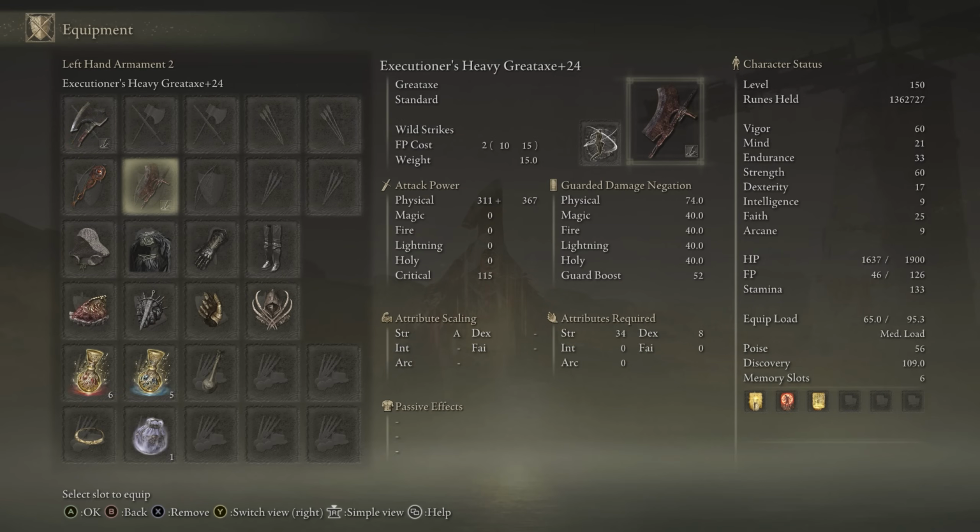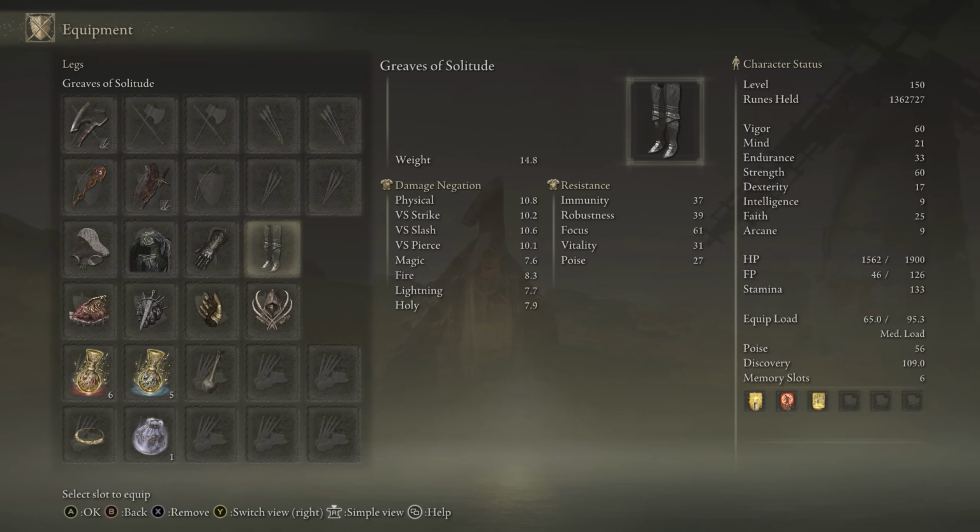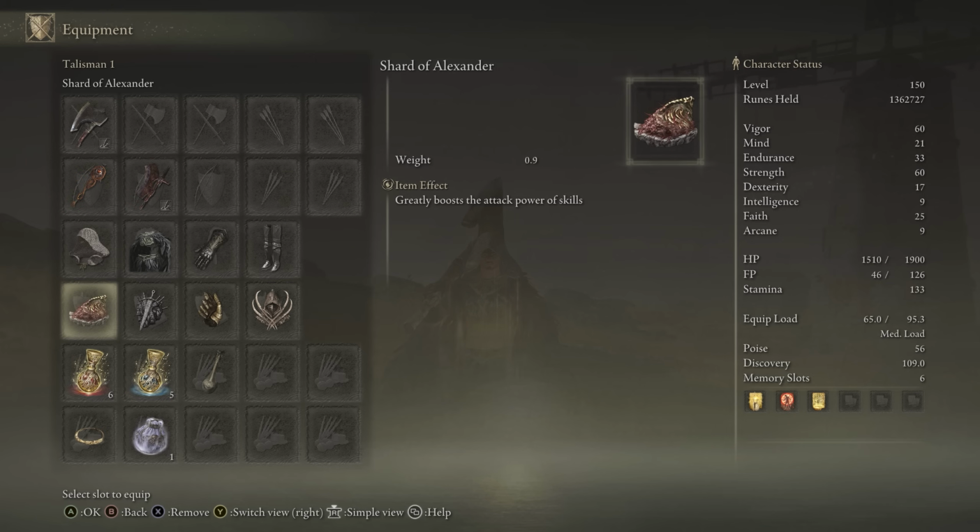And we have the Heavy Greataxe, plus 25 preferably. We have the Executioner's Greataxe, plus 25. Spinning Slash on the first one. The second one has Wild Strikes. Any seal for buffs, we have the Gray Bird chest piece on. That's the most important piece there.